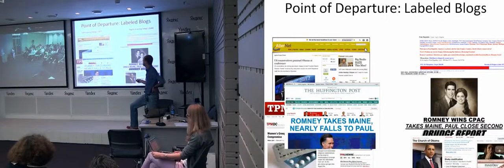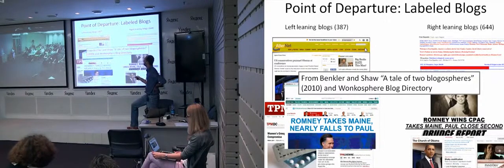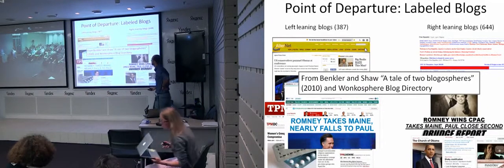Again, how were they obtained? The classification was not done by an algorithm. It could have been done by an algorithm, but we used manual annotation, mostly by these two people. These are political scientists at Harvard, and they used this set of blogs to analyze link structure and other things in between. But we just used their set of annotations into left and right-leaning blogs.